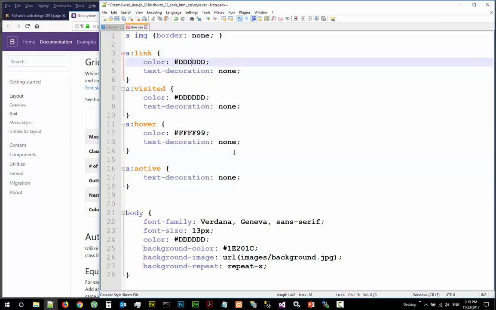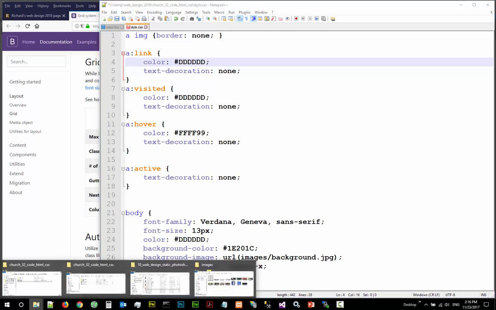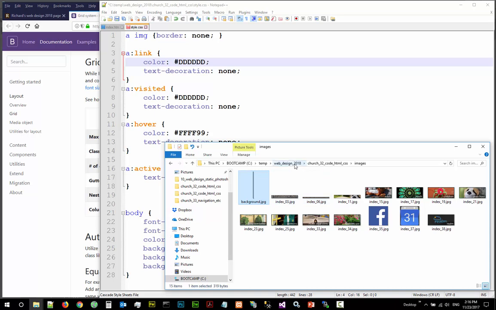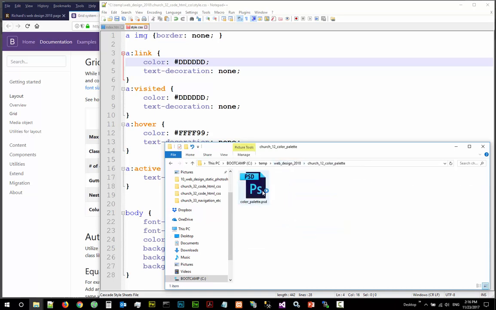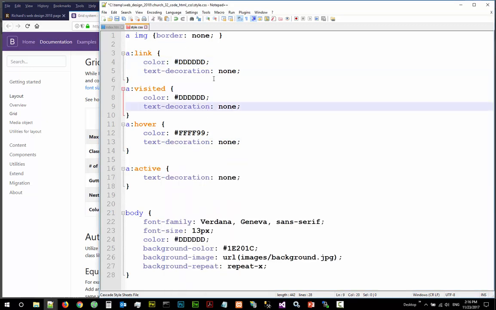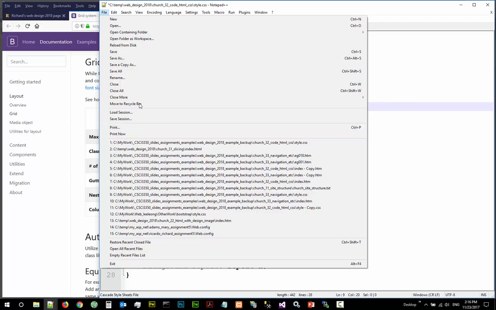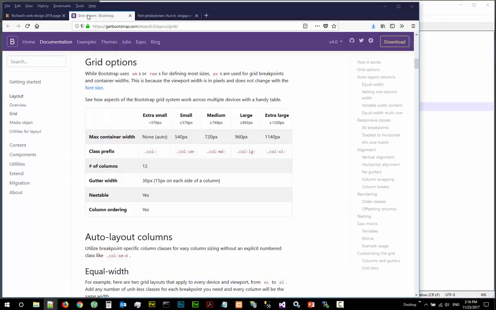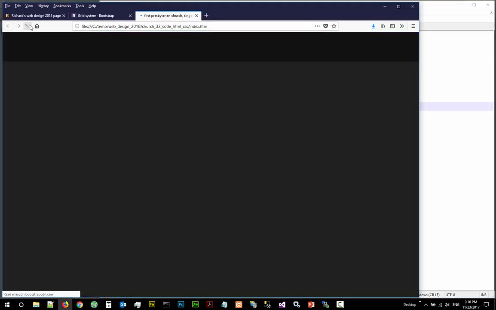Okay, these colors actually I follow the work done in the color palette, and then make changes from there. So it's not actually coming out randomly. We just take the color from the color palette. I'm not going to open the color palette file because it takes forever. Okay, let's do a file save, and come over here and do a reload.